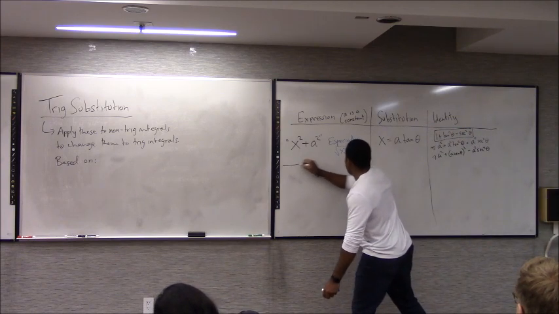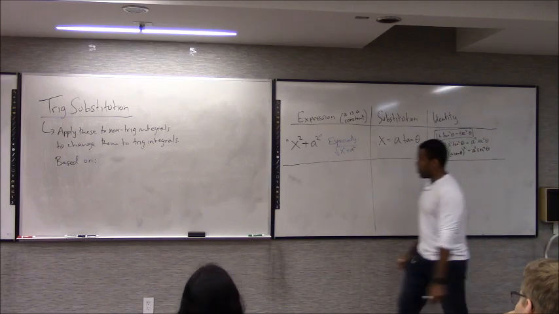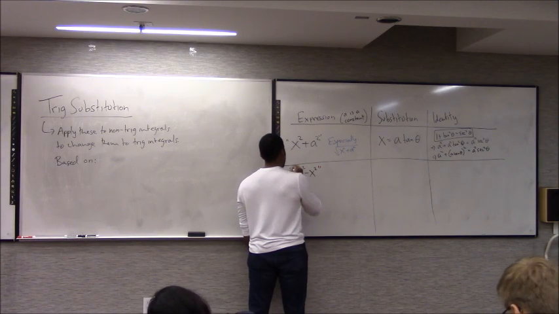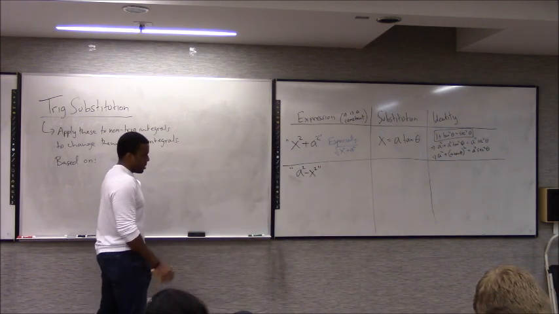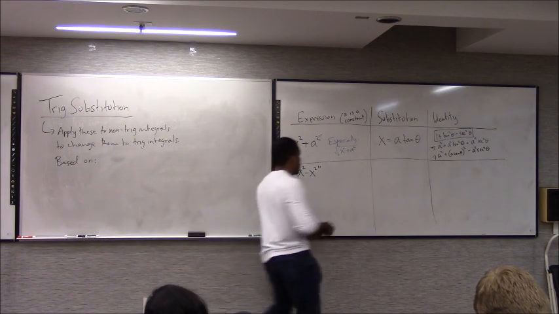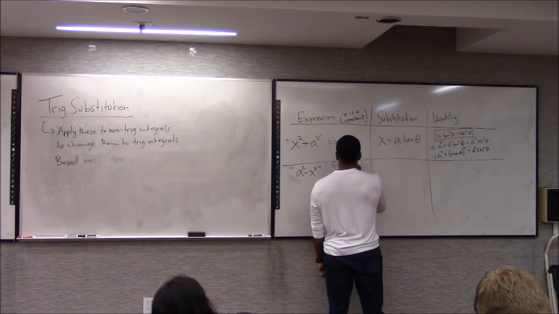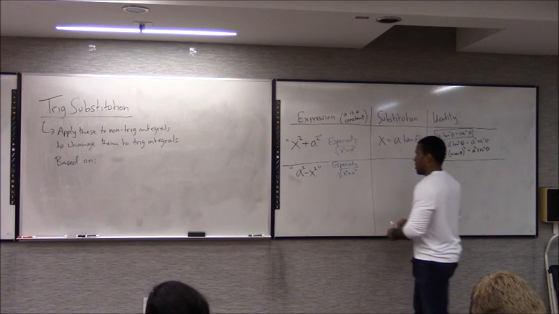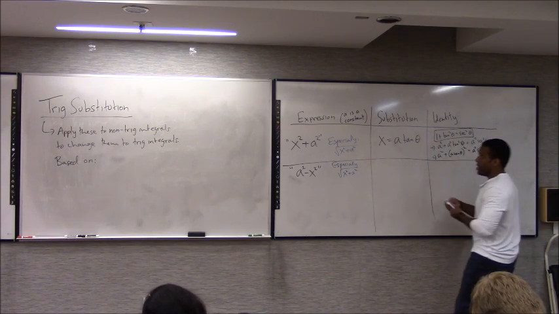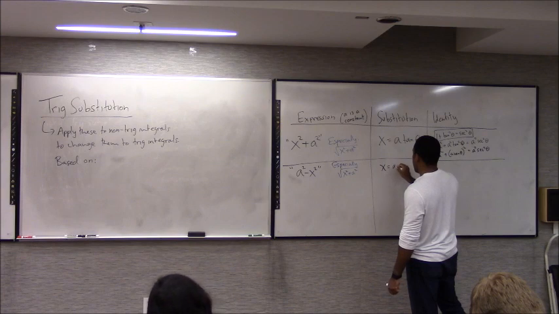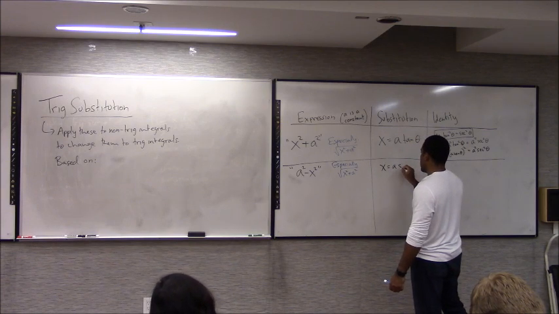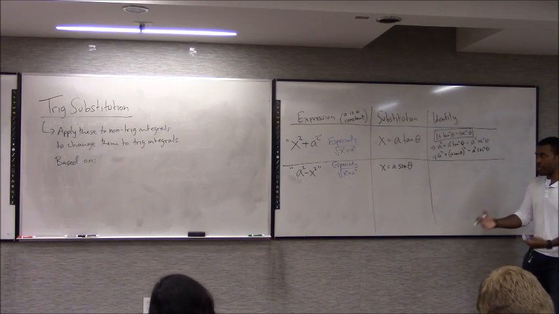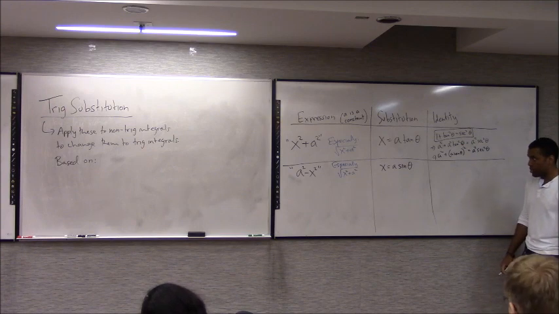Now, there's another expression that would be important, which is of course a squared minus x squared. If you see that expression popping up in an integral, especially if there are radicals around, you can take advantage of another identity. You can make a substitution x equals a sine theta, typically, so that you don't have to worry about the negative sign when you take the dx, when you differentiate both sides.